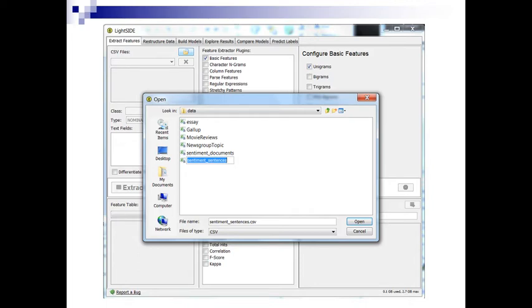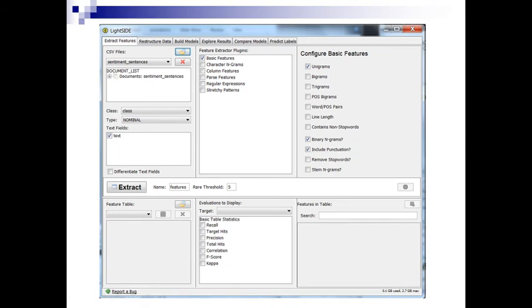If you're not using the English version of LightSIDE, you'll want to put in a file of data for the language you're working with. So if you're working with Chinese LightSIDE, then take a data set in CSV form that has Chinese text in one column and the labels in another, and drop it right into this data folder so that you can select it from the Extract Features panel very easily. But for this demo, I'm going to work with the English version. So I'm going to select the sentiment sentences data set.